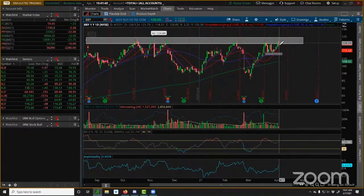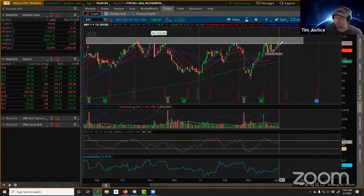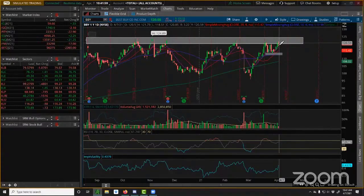The range is 120 to 125, which means you can start allocating in the range on a bull call spread. So that's a pretty good window there, 120 to 125, and there is some subjective nature to it. It's only because it's a range and you're talking about a spread and not some type of pinpoint aggressive directional play. If it was buying a call, I would say wait till the break of 125. It's a bull call spread. I think you can start dipping your toe in a little bit in that 120 to 125 range.